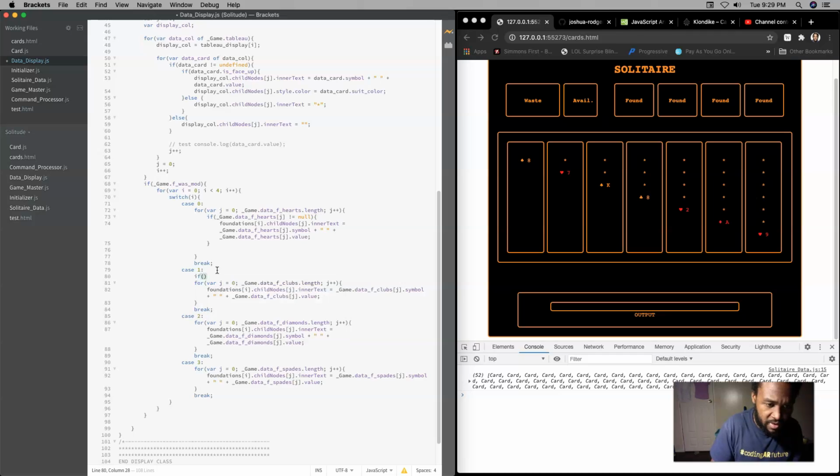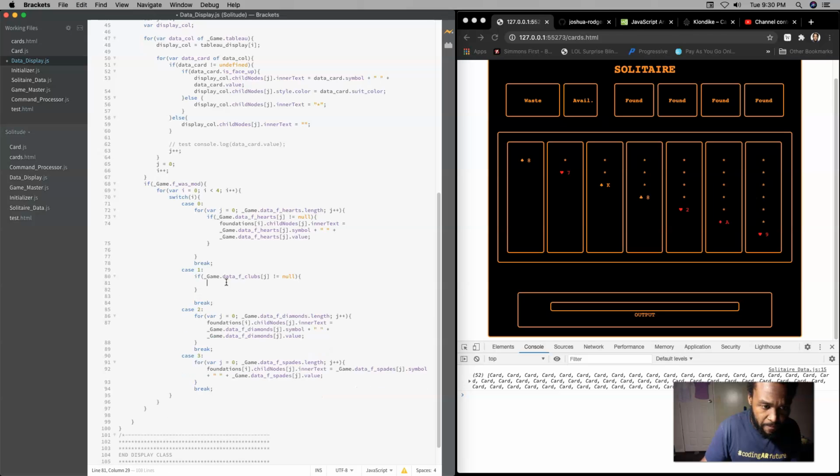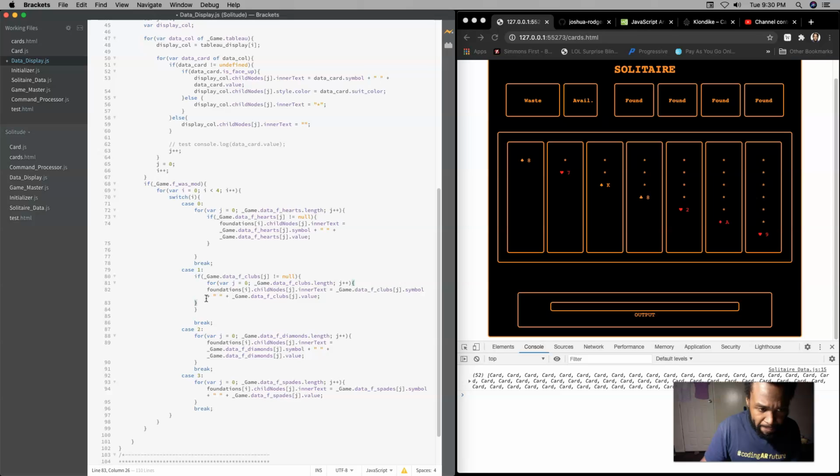If this is not null, do that. This indentation business sucks.